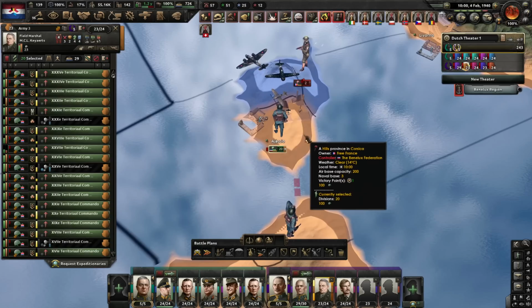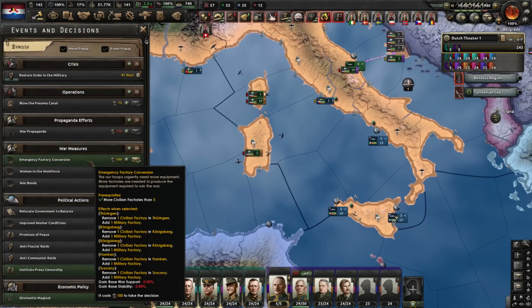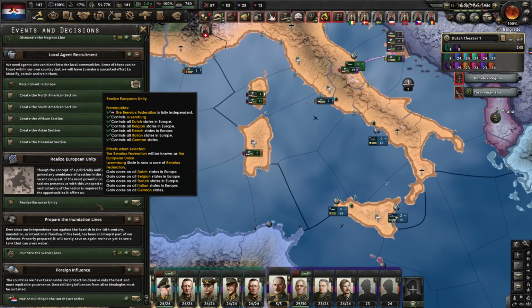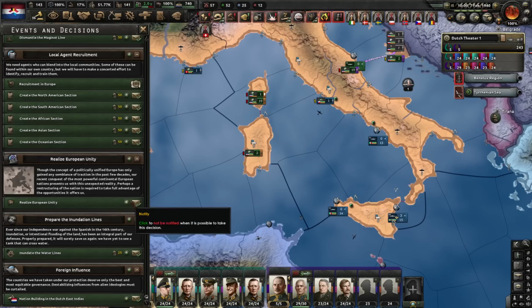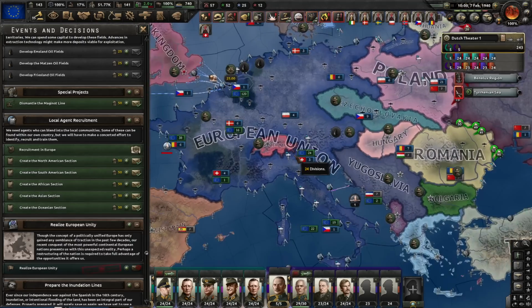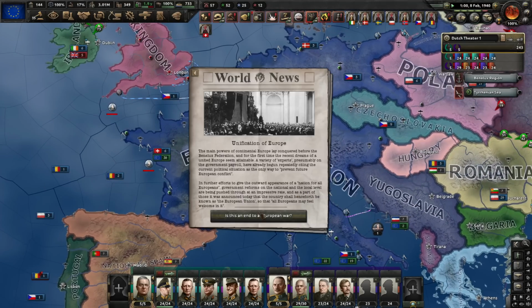This is promising. And we are across. Can I create the European Union now? I should be able to. Yes, I can. Excellent. Gain cores on all French, Italian, German, Belgian, and Dutch states. That's a lot of cores. That's a lot of factories and a lot of manpower. Let's see it. European Union. And then pause for a bit. 3 million manpower. Unification of Europe is happening.